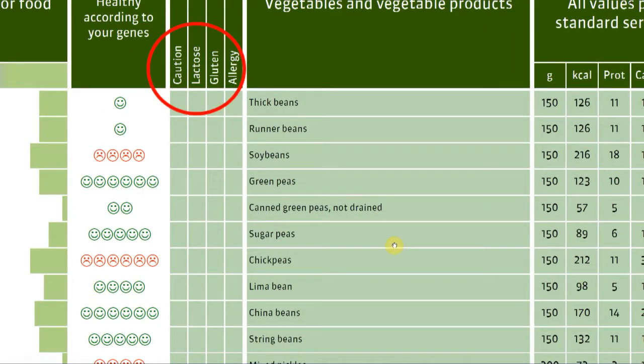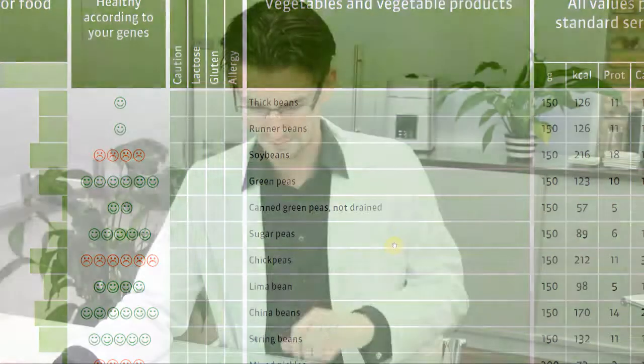And this means if, for example, you are genetically predisposed to be lactose intolerant, then it doesn't mean you are lactose intolerant, it just means you are likely to develop lactose intolerant symptoms at some point in your life. It also does not mean you should stop eating lactose containing milk products unless you have symptoms. So there's no need to stop eating them. It just means you might have a warning sign here sometimes. You can eat this type of food, but if you ever get a bad reaction, remember, check out if you have a warning here. If yes, then it's likely that you have developed a food intolerance that you had a genetic predisposition to. The same goes for gluten.